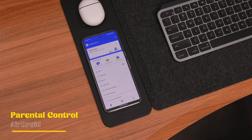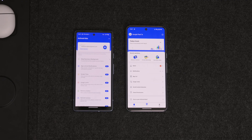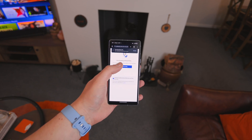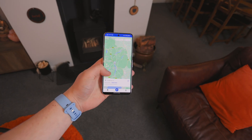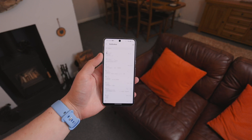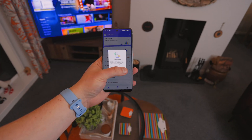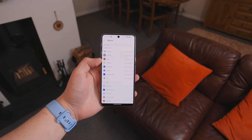Number three is AirDroid Parental Control - great for parents. You need two apps: AirDroid Parental Control on your device and AirDroid Kids installed on the target device. Once set up, you can track the live location of your child's device, so if they're walking to school or coming back from a friend's house you can see where they are. The app also duplicates every notification from the target device to yours so you can scroll through and check for anything suspicious. There's also a remote operations section with remote camera, screen recording, and one-way audio.